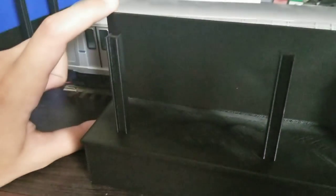This is just everything that's going to be sold. There's going to be a lot more options for platforms too. I believe this measures 4.25 inches in height, 2.25 inches in width. Length is about 4.25 inches. And again, all these measurements are going to be on the listing itself.